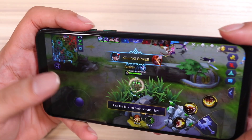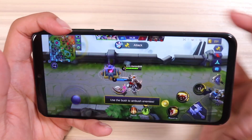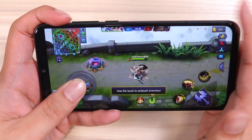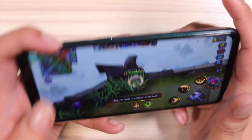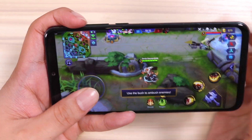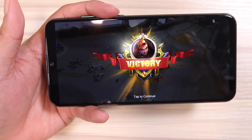In terms of loudness, it is very loud, but the sound is a bit thin — not full. It's still a fairly good experience though. Playing Mobile Legends on this thing is just a joy. The shape of the phone at the back is so comfortable in my hands — no strain at all. I'm pretty sure you can play games on this five to six hours with no issues. The game also has high frame rate mode right out of the box, so no problems setting things up.